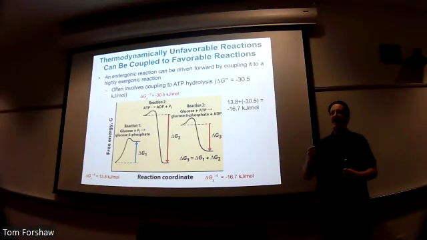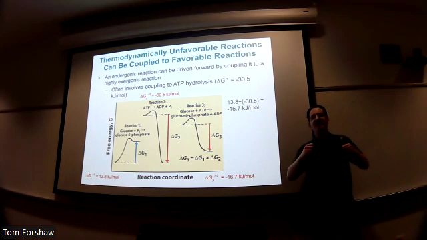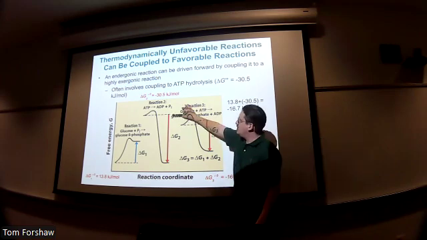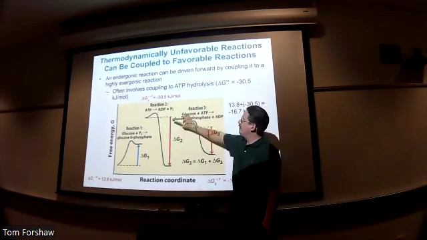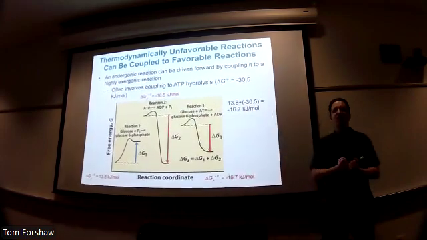So really, this is a really good way of framing why we make ATP. Well, I'm talking about making energy. I'm talking about metabolizing food and turning it into energy. What's the big deal? Why do we turn it into ATP? And the reason is that ATP is a really good source of chemical energy, where if we hydrolyze ATP into ADP, it releases a ton of energy, about 30.5 kilojoules per mole. It's quite a lot of energy.